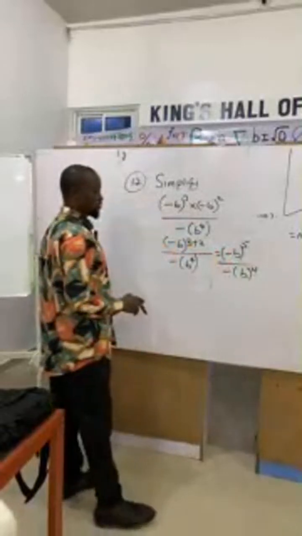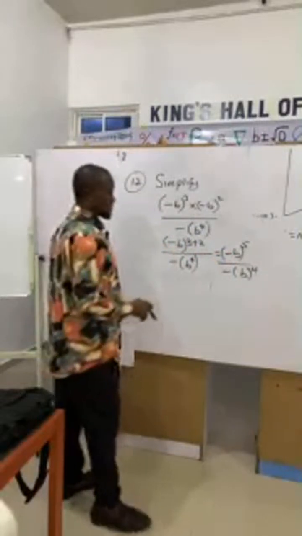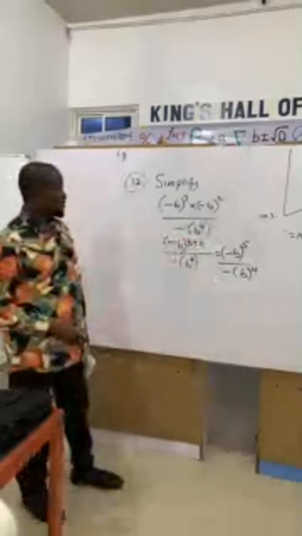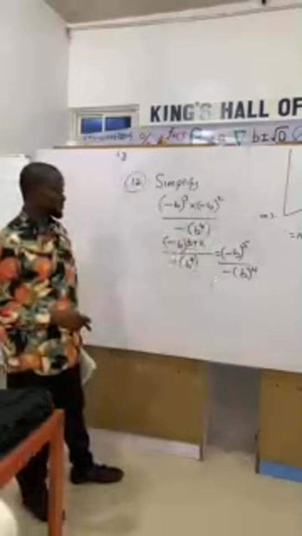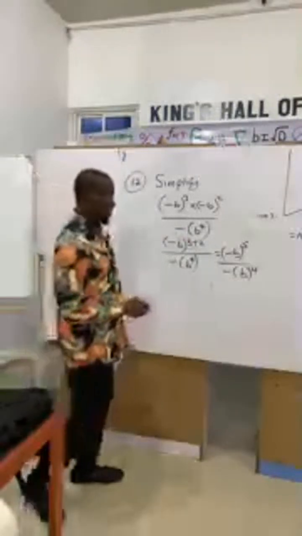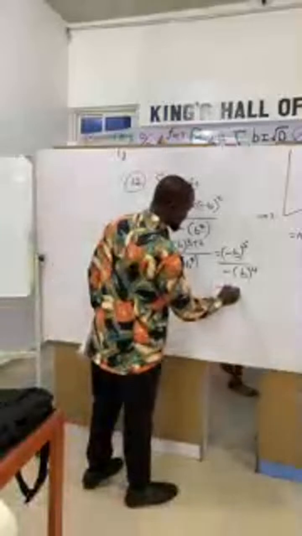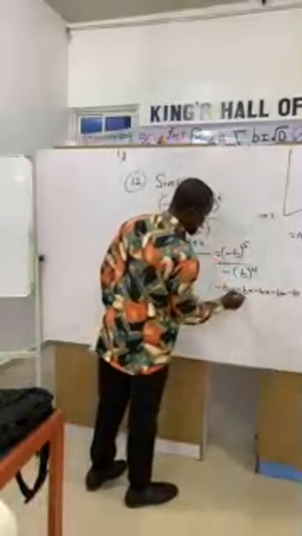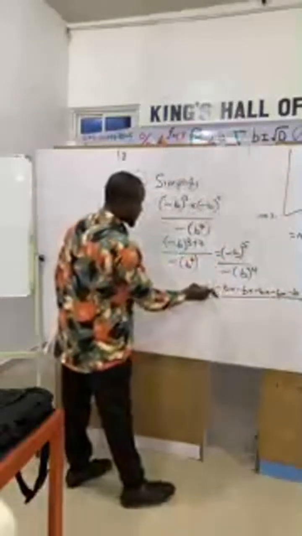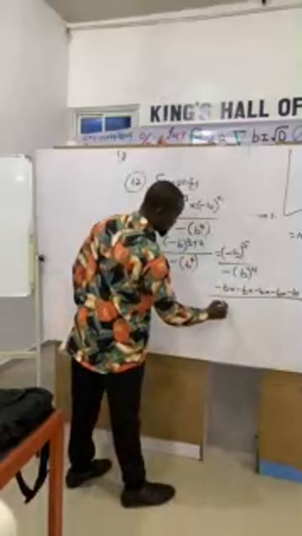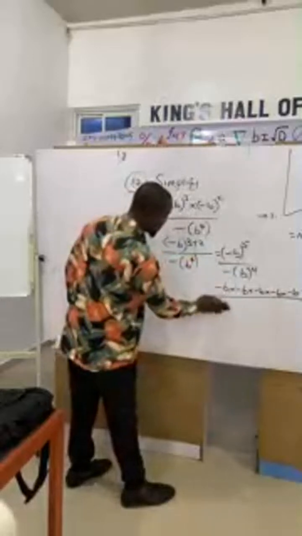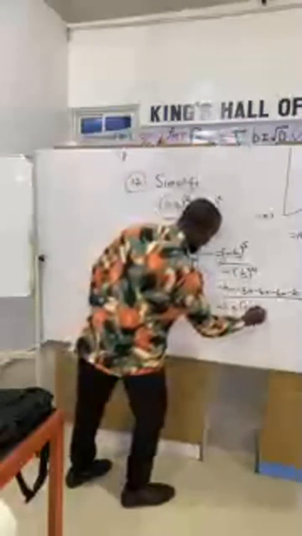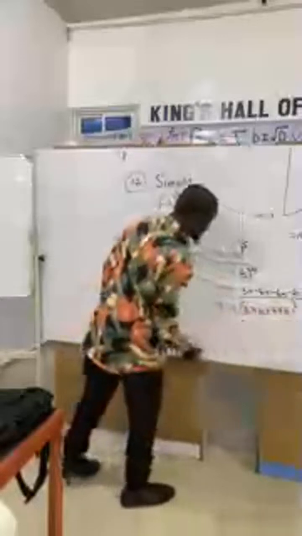Now in this business you can see with me that we can have the corresponding value of minus b to the power of 5 as minus b times minus b times minus b times minus b times minus b. 1, 2, 3, 4, 5. Okay? Then you have minus 1 times b times b times b times b, that is 4.